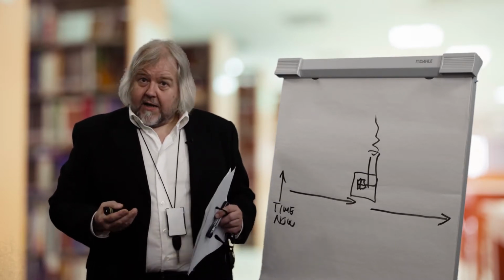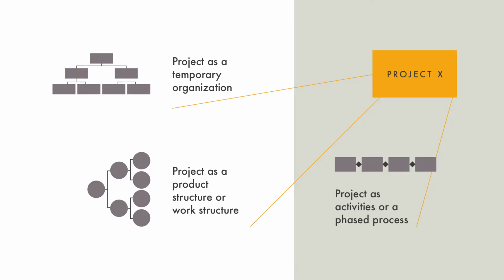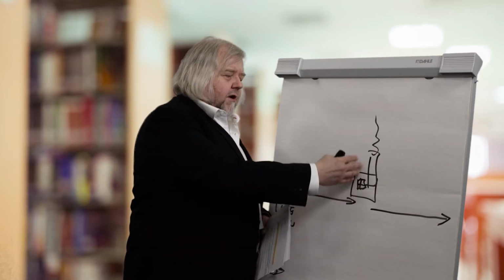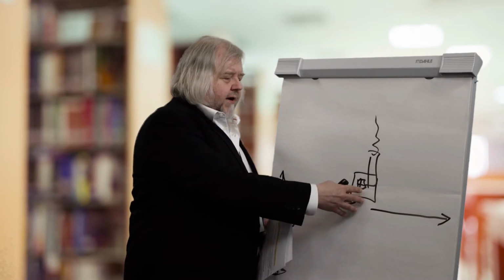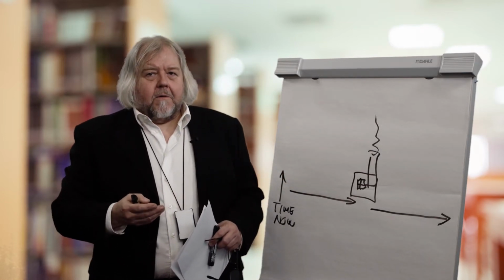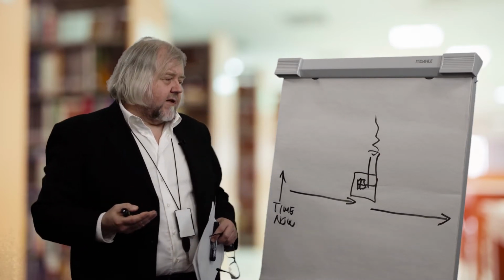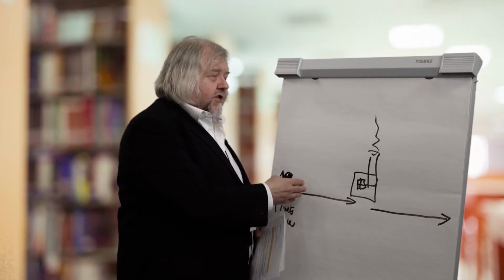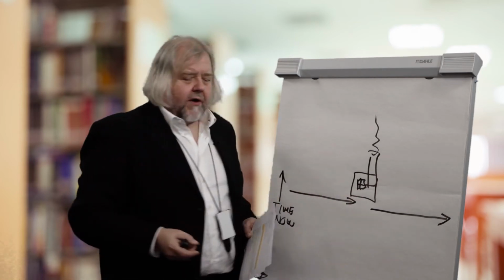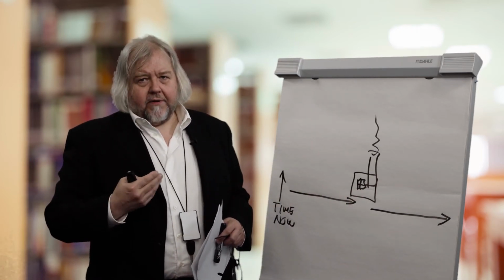So I provided 3 perspectives of how a project can be seen, and I also emphasized the future orientation in a project and its management. The product structure is rather important, and we should continuously consider the product structure of the end product and report towards the future, the product structure and how it will be accomplished, and not so much looking in the rear mirror. When considering projects as activities or phases, we should really consider evaluating and reporting the remaining work that there is to achieve the end product, and not so much looking back at the rear mirror.